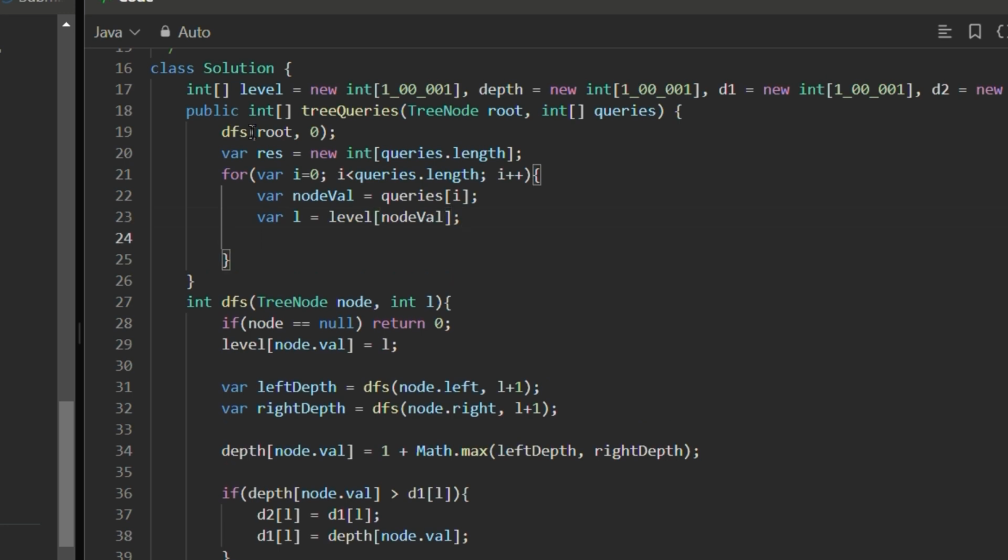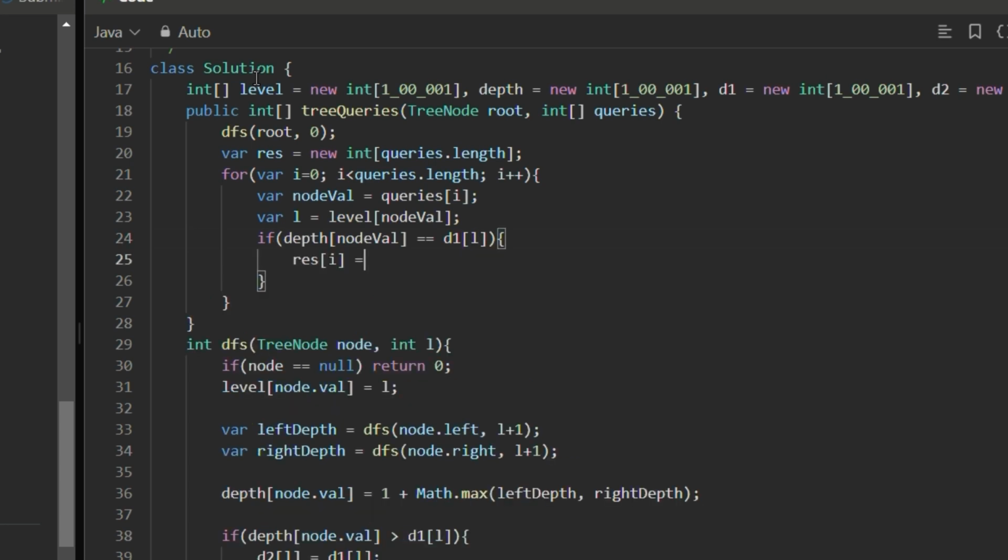Now, as we discussed during the pseudocode, if depth of that node equals the maximum depth of that level, then output will be the formula which we wrote before: level plus second max depth minus 1, right?